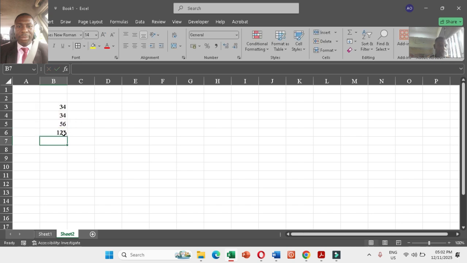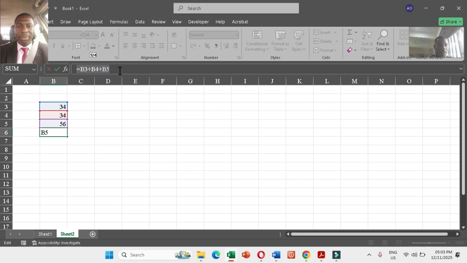That gives you the answer. See it here? Now look at the formula I have typed here. I typed it myself. That's why I call it a formula. You can see it starts with the equal to sign. B3 refers to the first cell, then the second cell, and the third cell. But this formula here is problematic because if you have a lot of cells you want to add, you'd be doing this plus this plus this plus this, and that will take a very long time.